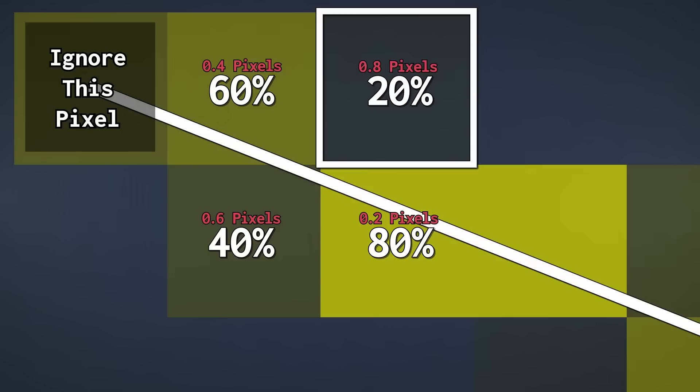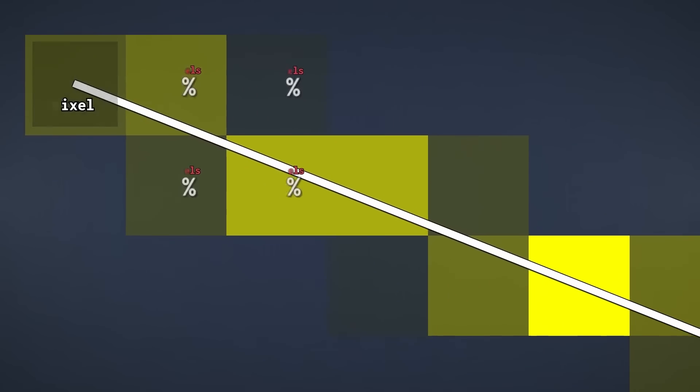and therefore we have an opacity of 60%. This pixel over here has a distance of 0.8. 1 minus 0.8 is 0.2, meaning the pixel has an opacity of 20%. Another way to look at it is that the opacity is always the distance of the pixel above or below.